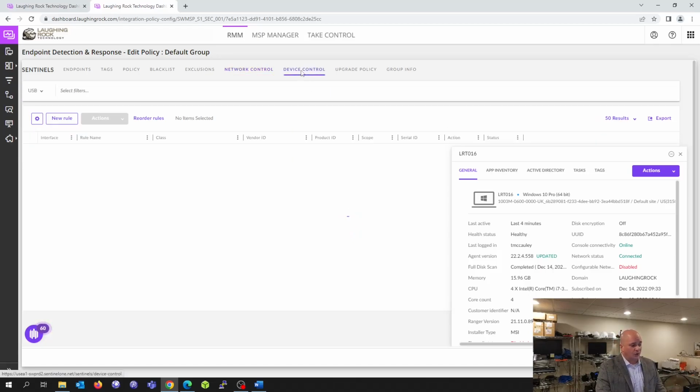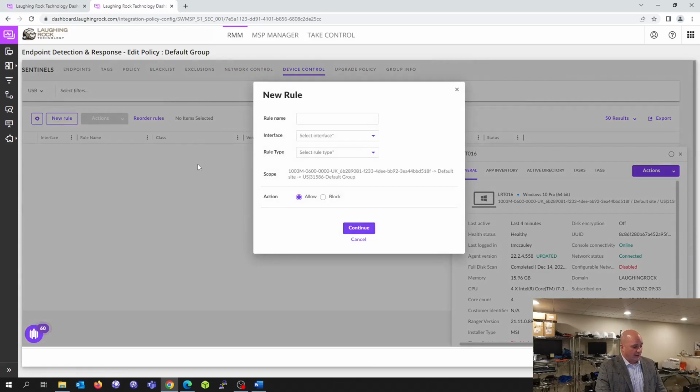You can even do hardware controls. Here we've just got an example under device control. I want to block all USB devices from being able to be plugged into any computer in this group. This is huge from, let's say, a HIPAA compliancy standpoint, where HIPAA specifically requires that you lock down external device access. Here, you just put the computers that are in the HIPAA affected area into a group, assign that policy, and bang, just like that, you've isolated that problem, and you've solved that compliancy request.